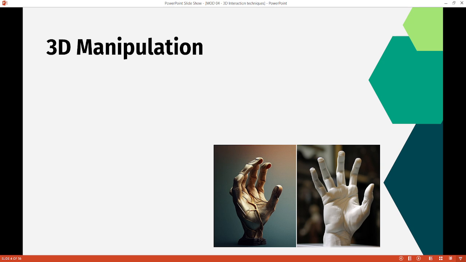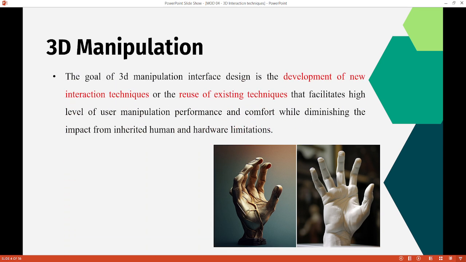I am Ameya, and in today's video, we are going to discuss 3D manipulation in 3D interaction techniques under AR/VR in automobiles. 3D manipulation is at the core of how we interact with both physical and virtual environments. But what exactly does it mean in the context of VR? 3D manipulation allows users to control objects in virtual spaces. Think of it as using your hands to move, rotate, and resize objects, but in a digital environment instead of an actual physical environment.